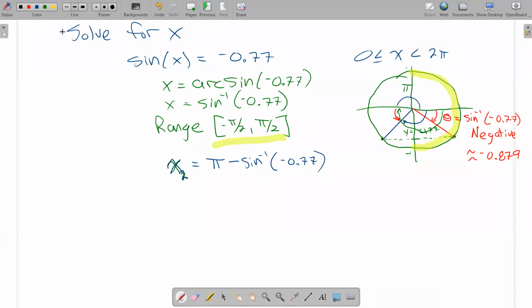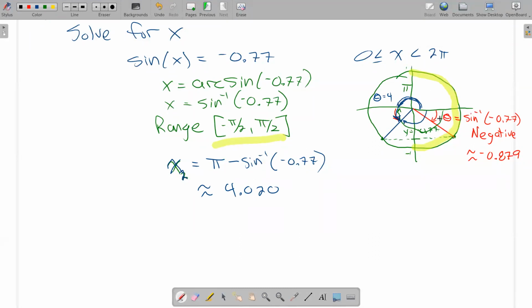So this one, blue, is approximately 4.020. So if I go around pi radians, pi is about 3.14, and then I go over another 0.879 radians from that, that should be about 4 radians to get to this angle right here. So again, this right here is approximately theta equals about 4 radians.